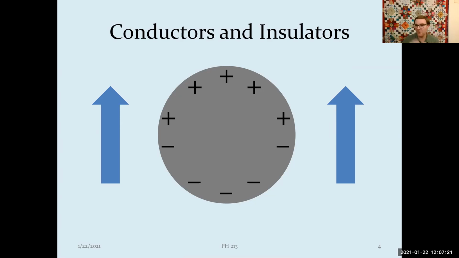This process, by the way, if you have a neutral piece of metal and you stick it in an electric field, happens very quickly. It's like femtoseconds or something like that. It's an absurdly small amount of time that it actually takes for the charges to rearrange themselves, and then they hit this kind of static equilibrium configuration where they're all canceling out the internal electric field.